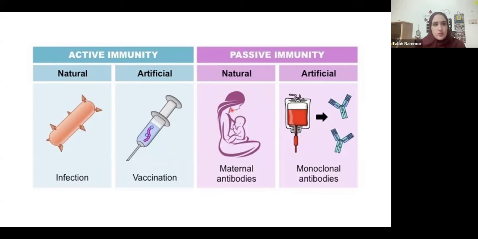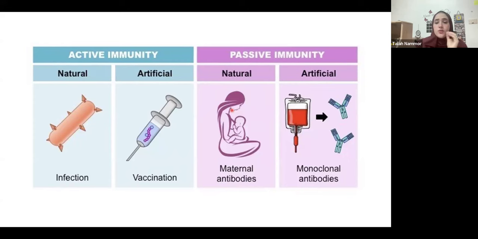We have something called passive immunity. Passive means the body is not forming the antibodies. Active means it's actively trying and forming stuff to protect us, but passively means these things are given to us. Naturally, these are given by maternal antibodies. Babies at the beginning, their immune system is not fully formed, so they're protected by their maternal antibodies. That's why breastfeeding is really encouraged in the first 3 months.